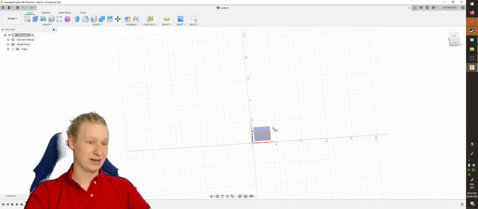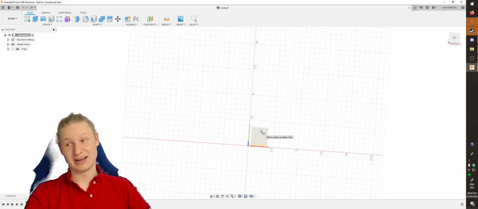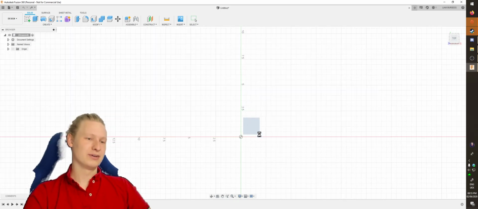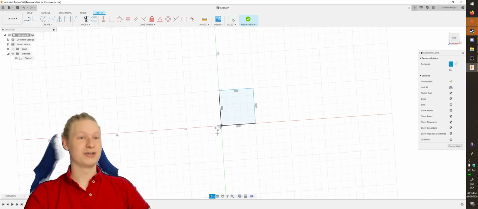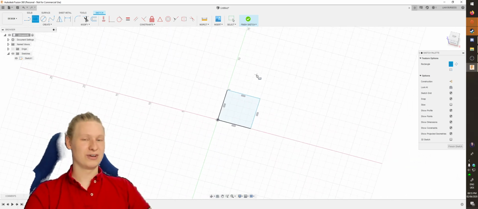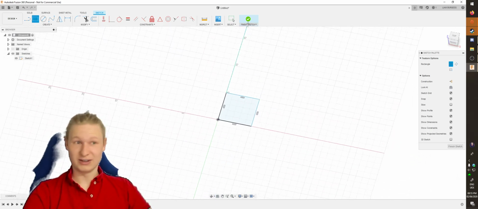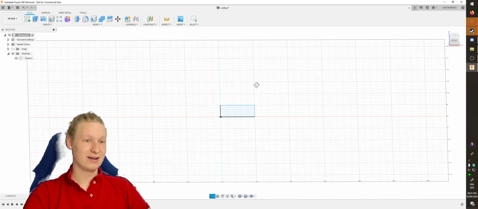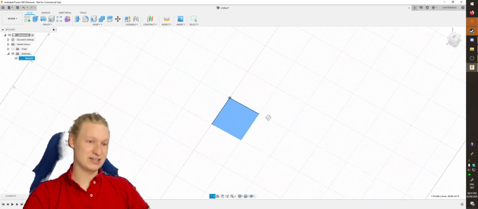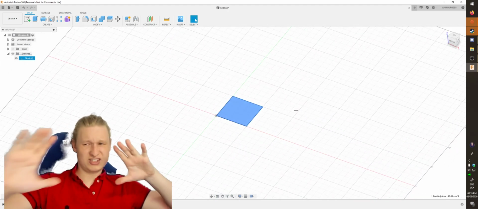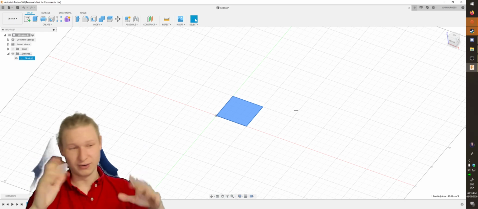But if you press R for rectangle, you can then select a plane that you want to draw on. You'll get the hang of these pretty quickly. Just click the bottom one, because we're on the top down view. You can make your rectangle as big as you want, really, because you've got an infinite space here. Once you've done that, you've got a pretty good square. You click finish, which is just up there, and then you have this amazing drawing. This could be the side profile of a car or a wheel or something like that.